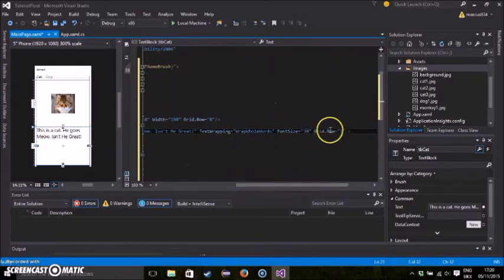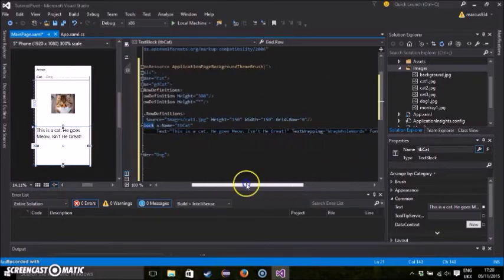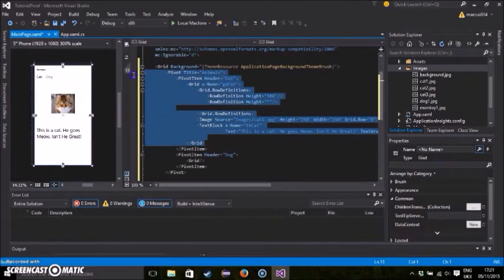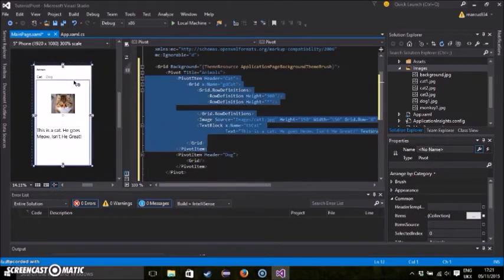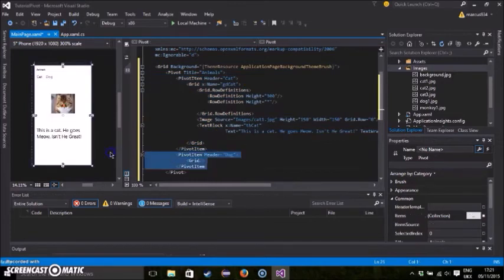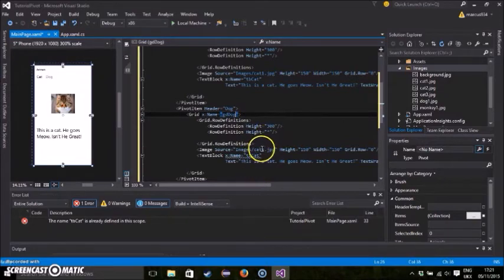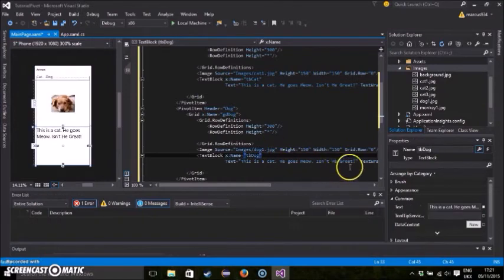What we can do from here is just do our good old friend, copy and paste. So we had dog there, but we'll get rid of dog for now. So we've got a pivot item, and we've got two cats now. We don't want two cats, and we don't want two things of the same name either. So we'll say Grid.Row 1, Image dog one, and I'll say tb dog, and what will we put in here?